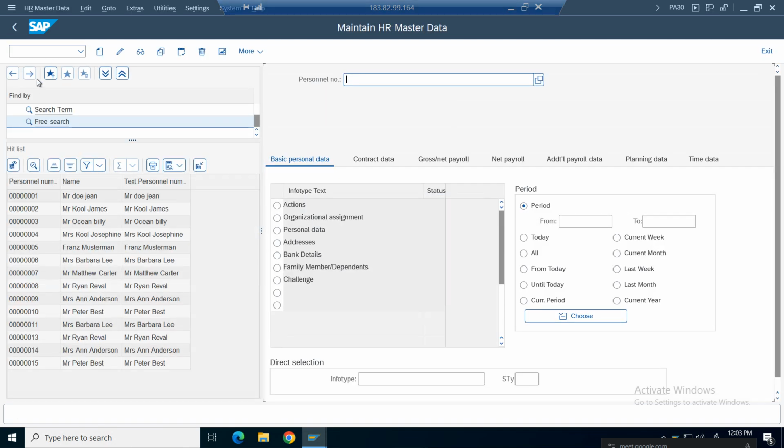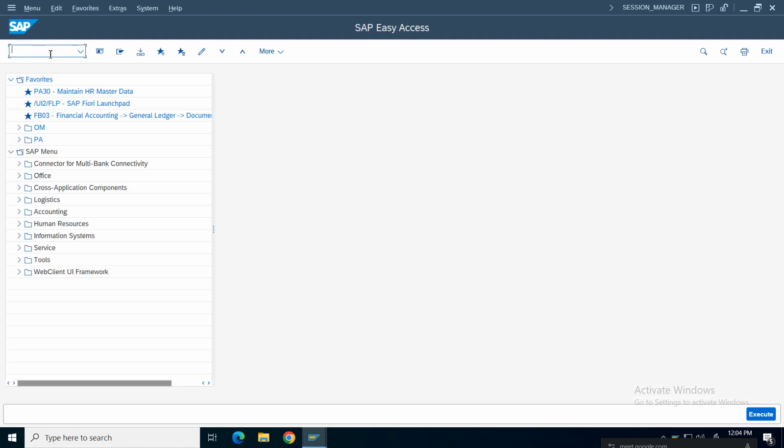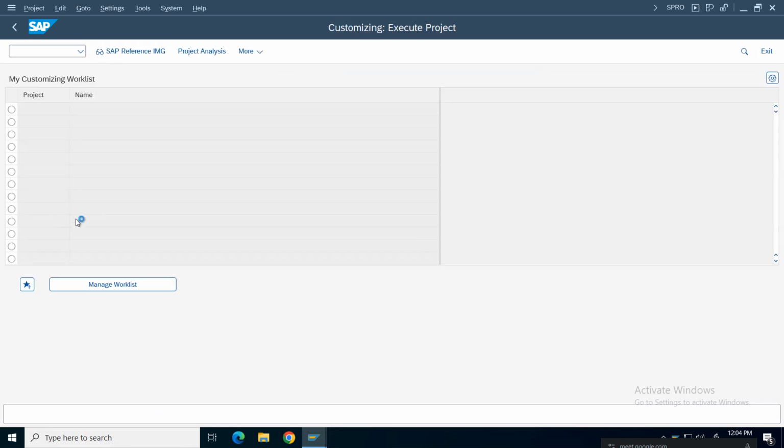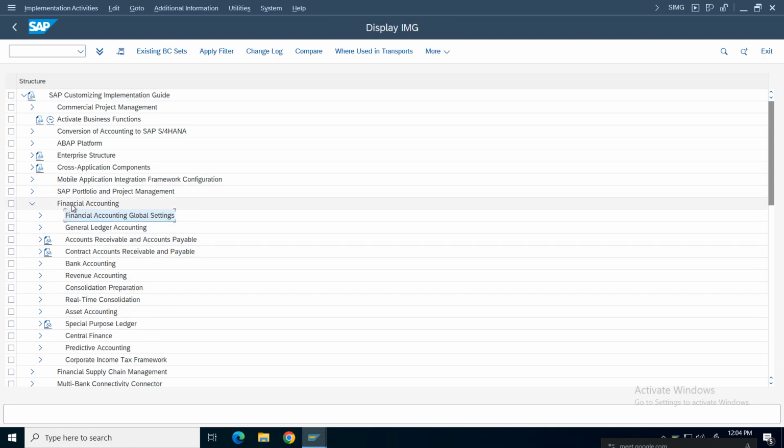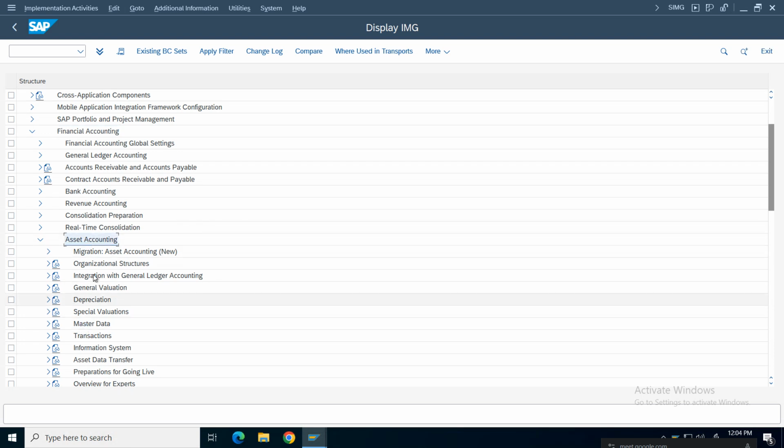Now what we'll do, we'll go to our company code. SPRO. So yeah, SPRO IMG, financial accounting, asset accounting. So under financial accounting, we are learning asset accounting. Under asset accounting, these are the different configuration settings in SAP. Okay, we are the consultant, so we need to understand the business requirement from the client. Then we need to configure the system accordingly for the client for asset accounting. Okay, so here we have structures, some calculation methods, some master data, some information system, and other configuration settings for asset accounting.